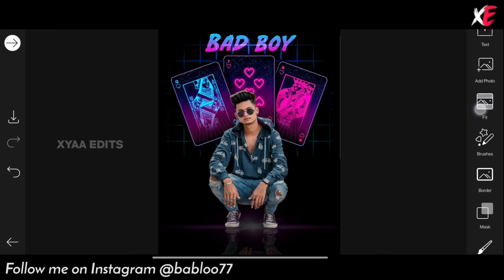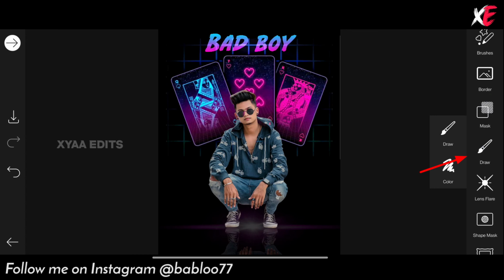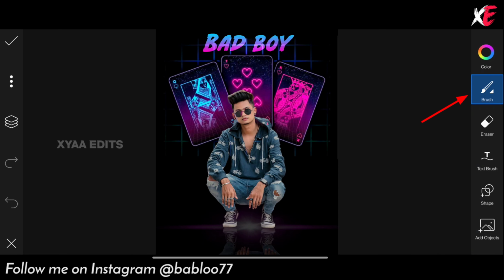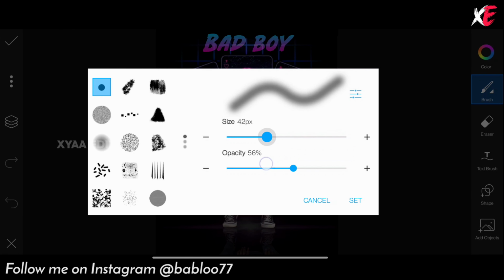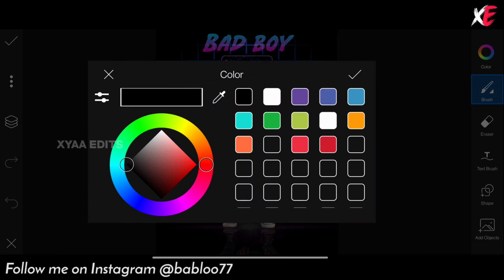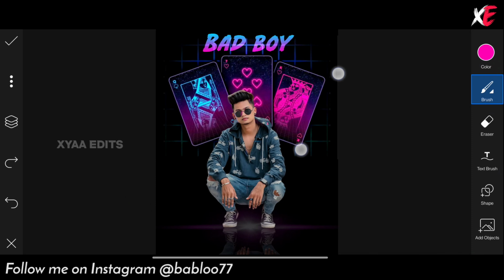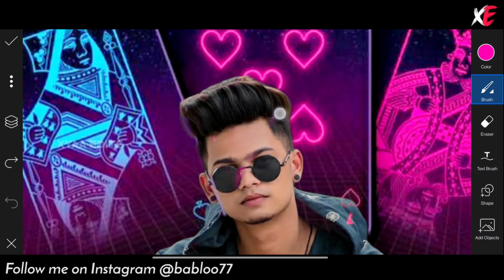The next step, we have to go to draw. Tap on draw, select the brush and keep this like this, opacity like this, set. Now select the pink color. Have to start drawing.